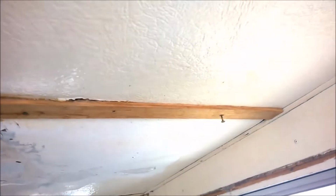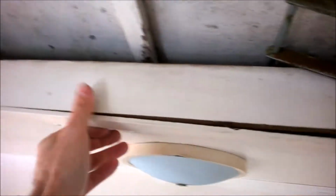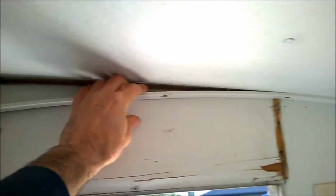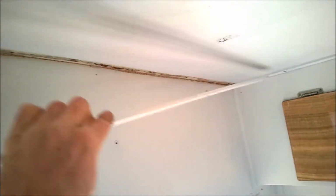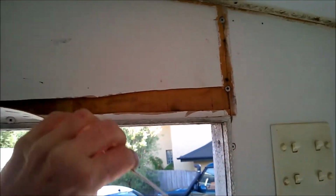That paneling's gone. One of the things I need to mention as well is that I need to remove this strip here along the hatch, and of course that gives me access to the board there. I need to remove the lights, of course, and so on. Okay, all clean there. This panel here is also water damaged, so that's all got to go.